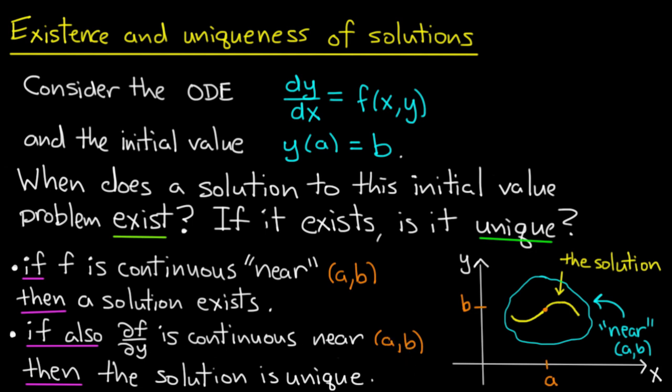I'd like to point out two subtle aspects of this discussion so far. The first is, the guarantee of existence and uniqueness is only near (a,b). In other words, I know the solution exists, but I don't know how big the solution is. I only know it exists for a little while, just around the point (a,b). Also, the uniqueness is only guaranteed near (a,b). There's nothing to say that the solution won't be unique for a while and then will split into multiple pieces somewhere else.